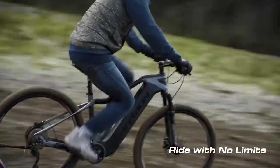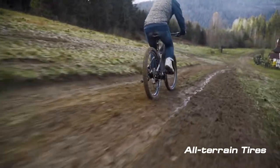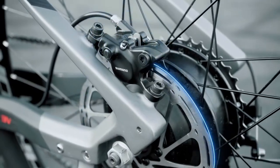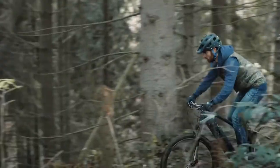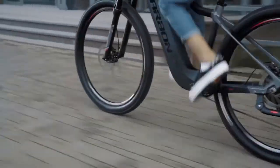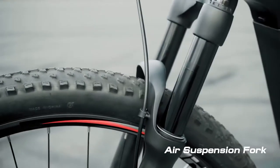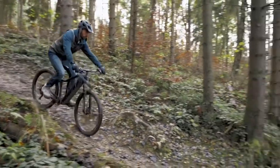Climb steeper trails and fly down descents with improved stability and predictable control from the Shimano Deore hydraulic disc brakes. The 3V Carbon Touring electric bike brings more adventure to your outdoor lifestyle with a wider range of choices for the steep stuff, the fast stuff, and the fun stuff. An adjustable suspension fork features a lock-on mechanism for a safer, more efficient, and outstanding riding experience.